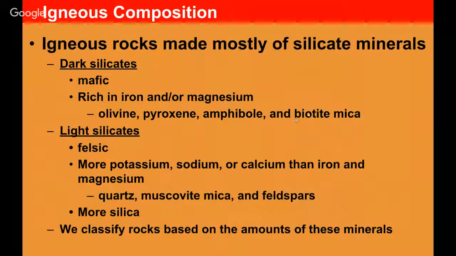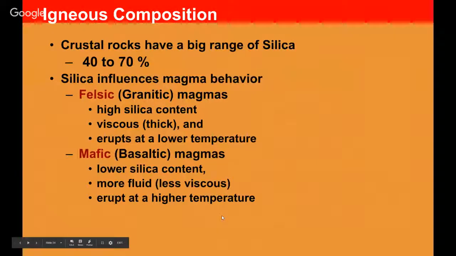And then if you watch the minerals lecture, you would notice that we went through the trouble of mentioning dark silicates, which are associated with mafic rocks, which is a type of igneous composition. Those are rich in iron and magnesium, and include olivine, pyroxene, amphiboles, and biotites. And then light silicates, which are known as felsic type composition. And those are more rich in quartz, potassium, sodium, and calcium, right? And they represent the minerals quartz, muscovite, and feldspars. They're much more silica rich. And so we can classify our igneous rocks based on the amounts of these minerals and these chemicals.